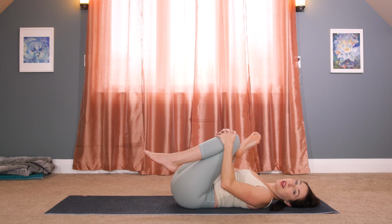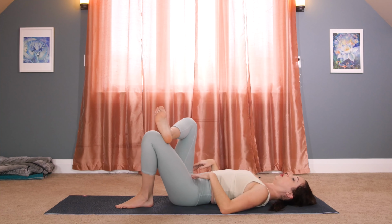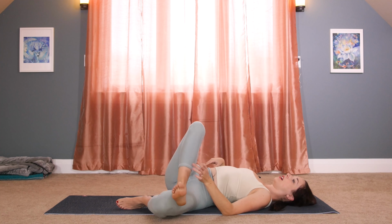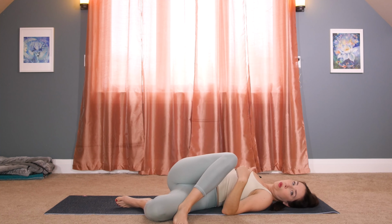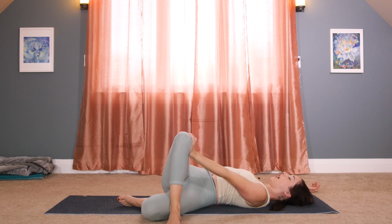Give that thigh one last squeeze and then let your left foot come back down to the floor. We're going to take an IT band stretch so you can let your left thigh and leg come down to the mat, right foot coming down to the floor. You'll notice your right knee is going to want to fall in. Try to keep it pressed up so you can use your left hand to push the thigh up. Maybe reach your right arm out to the side so both shoulder blades stay grounded.